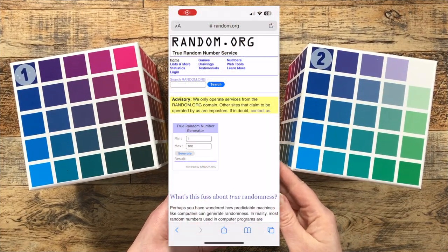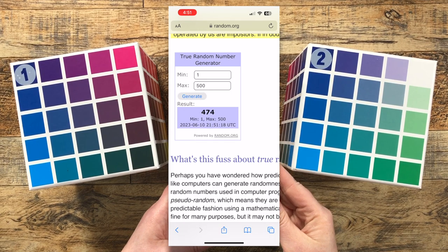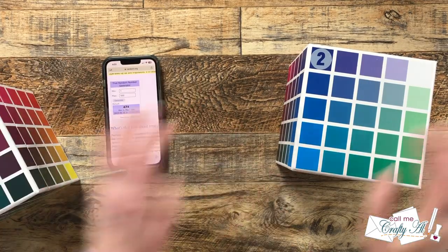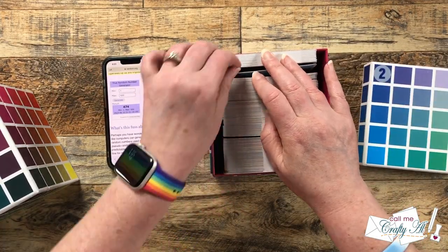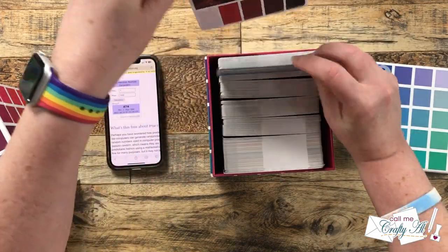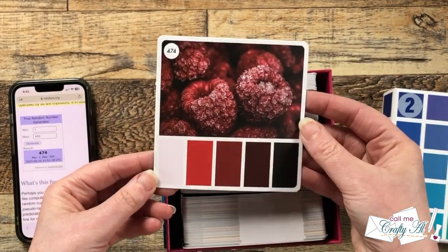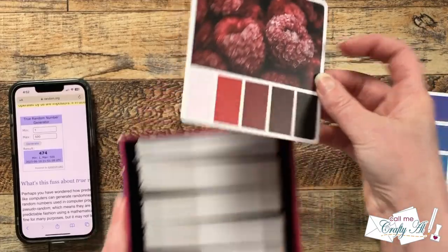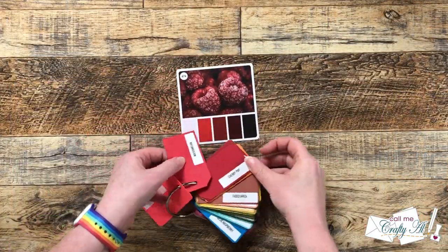I'm going to get started by picking my color combo. So I went to random.org on my phone and I put in 1 through 500 and it chose card number 474 for me. And that is in the second box. So I went through there and found it. And there are pretty colors, but I'll be honest, I almost set this off to the side thinking there's no way I can make a rainbow out of this. But I did want to persevere, since that was the whole point, to make an alternative rainbow.